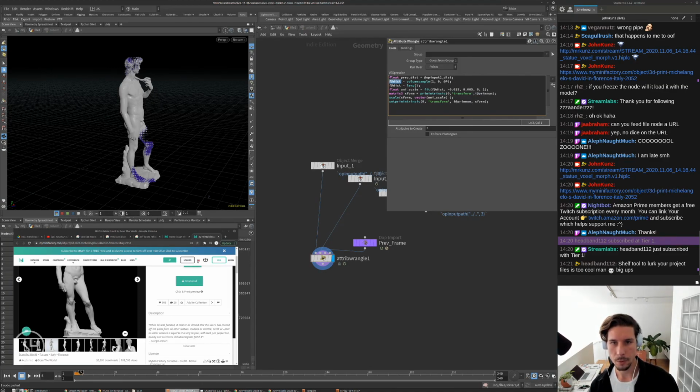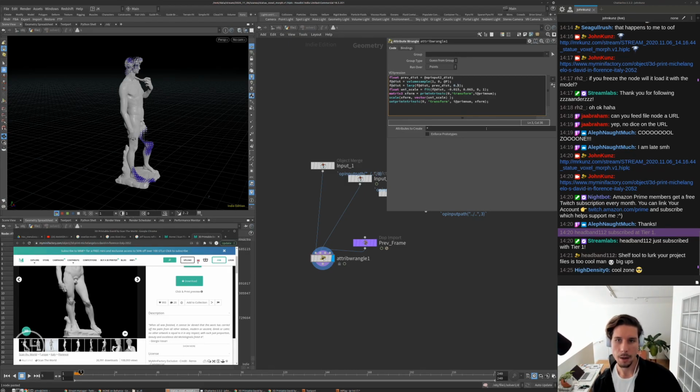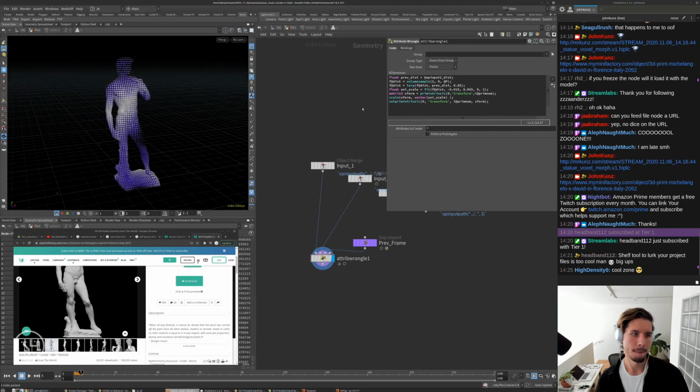So we're going to do a mix or a blend of this current volume sample dist and the previous value. And then the last argument here is just your blend. So 1 will just keep reusing the previous distance. 0 would keep updating it, kind of overwriting it. And 0.5 would be a halfway mix between the two. 0.85 would bias it more heavily to the previous distance. I don't know if I needed a starting value for it.